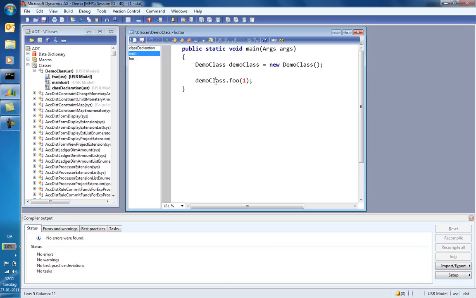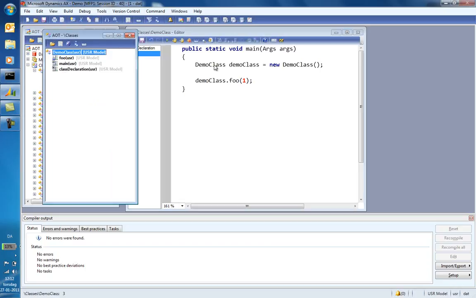Another nice thing we've added is F12. F12 replaces the Control-Shift-space, which is drill into. Now if I click F12 on a variable, notice what happens to the cursor. It jumps to the type. So it's very easy to go from some code, one variable, you don't really know what it is, and jump directly to the type definition. And if you press F12 again, we'll open up the type in the AOT so you can actually see the definition of the type. This saves you a lot of navigating in the AOT.